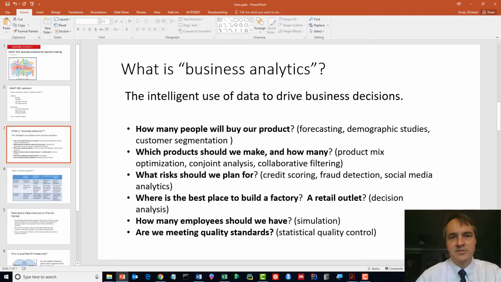We're going to be getting into some fairly deep math in some cases, but it's all going to come back to answering simple questions like these. Which products should we make and how many? What risks should we plan for? Where's the best place to build a factory? We're going to be getting into something toward the end called decision analysis. How many employees should we have? And are we meeting quality standards?